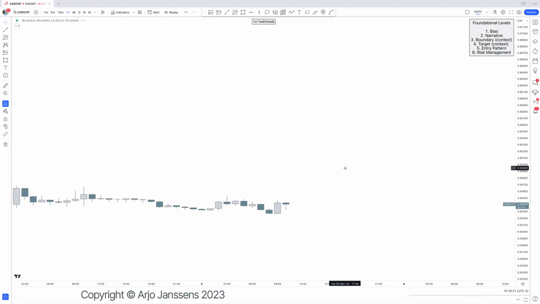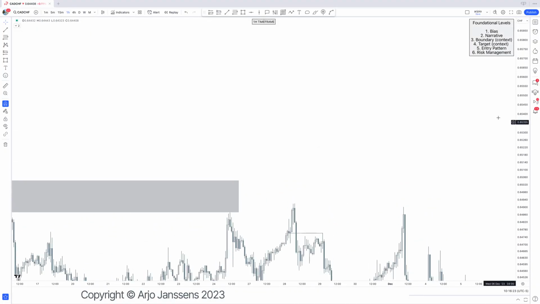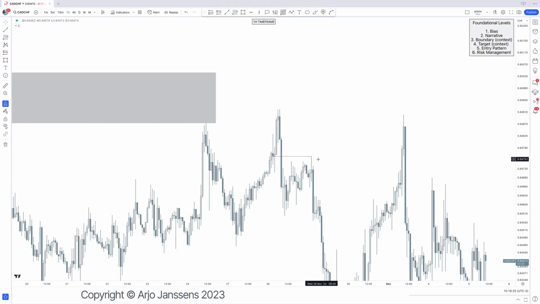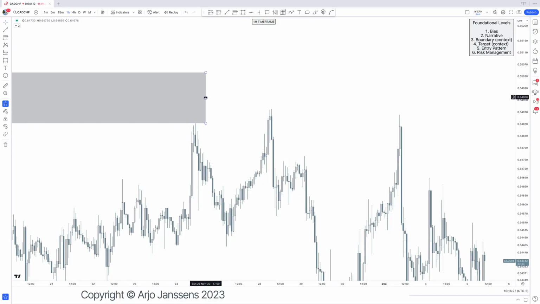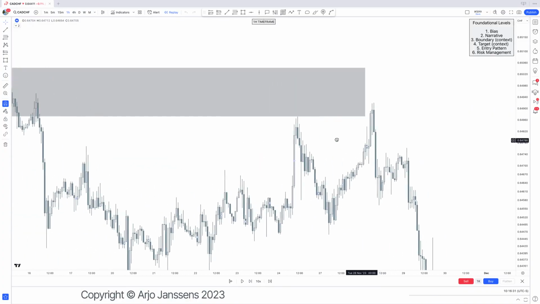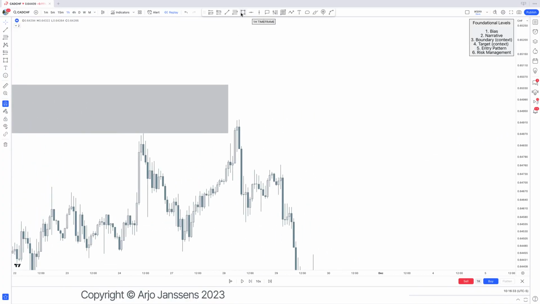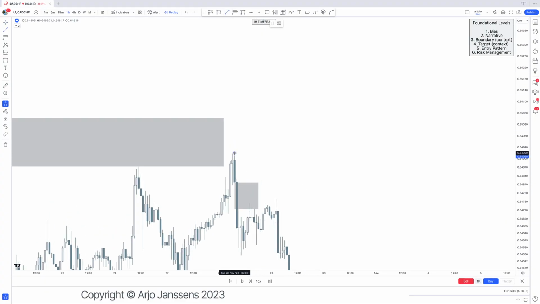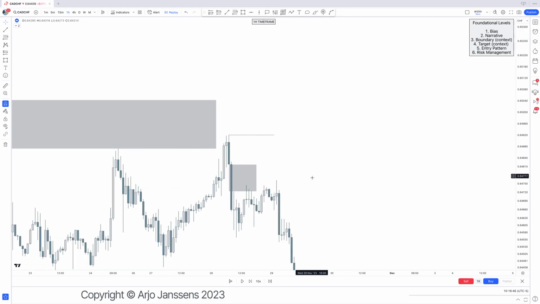Then on the 1 hour right here, we went over this situation where we had the first fair value gap lower right there. Let me replay the price action. We had the first fair value gap lower right there. Now most likely, if we want to continue lower, then the high that is protected is that high, the ST high. It's the potential intermediate term high that we are creating right there.